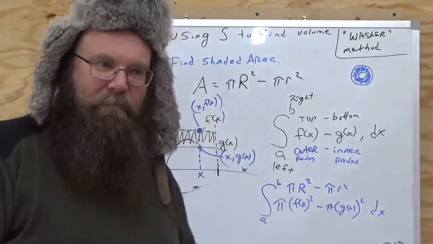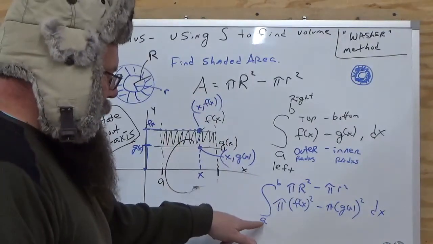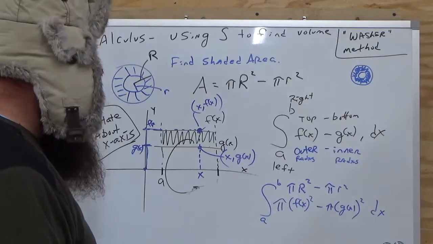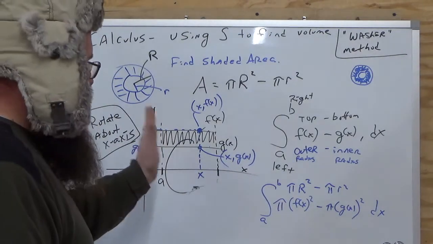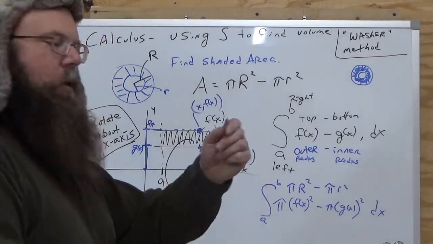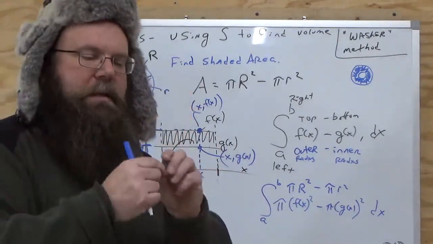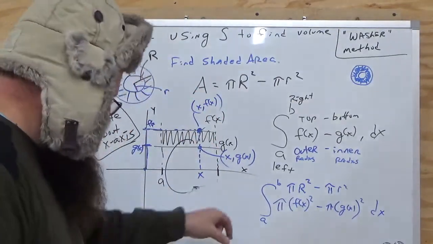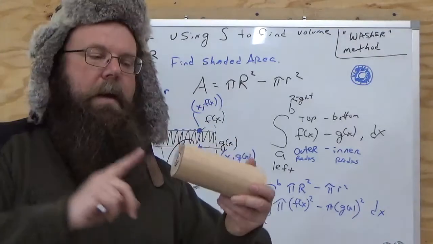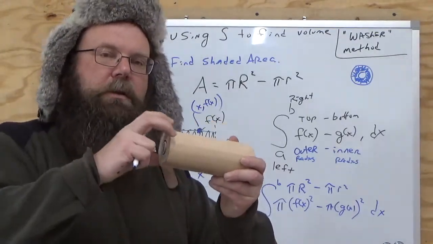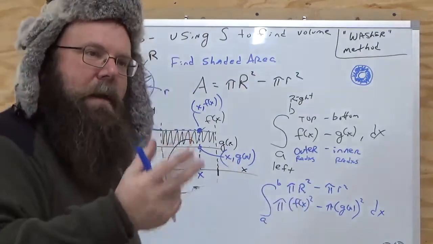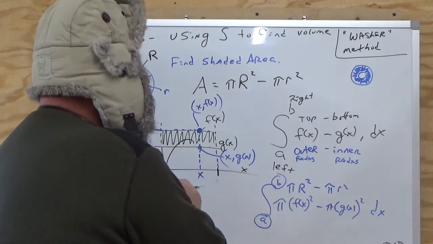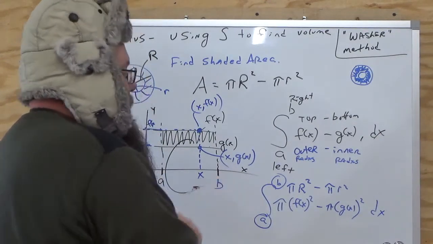We can simplify. The fact that we're going from a to b gives us that third dimension. Because now we have a whole bunch of little slices of these. If I go over in my drawer and take a whole bunch of these and line them up, I'm going to get a tube. It's just like if I took this cylinder and went to my bandsaw, started slicing little sections off, I get a whole bunch of little ones. Those little ones stacked up to make 3 dimensions, that's here from A to B, right? That's how far across we're going from A to B.